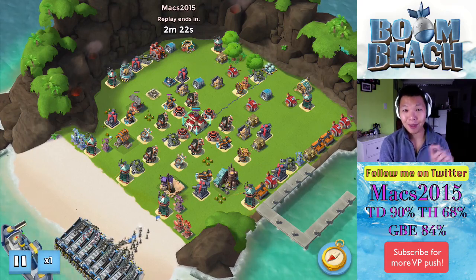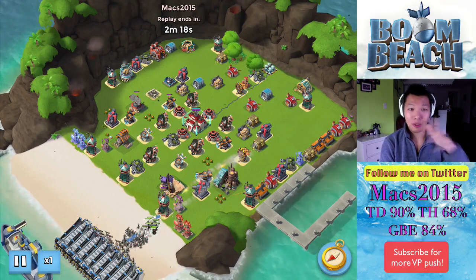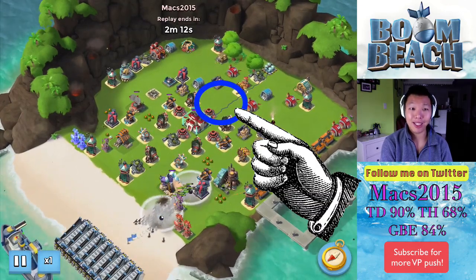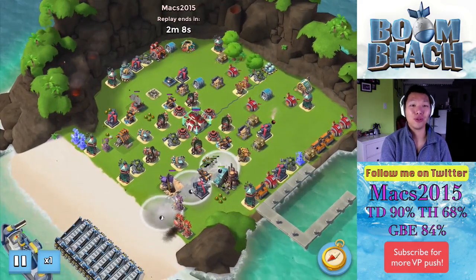The great thing about this particular base is that the guy, I think he forgot that his prototype weapon, which was between the mortar and the flamethrower behind the HQ, just expired. So I didn't have to deal with that prototype defense, only the shield generator itself, which was great.